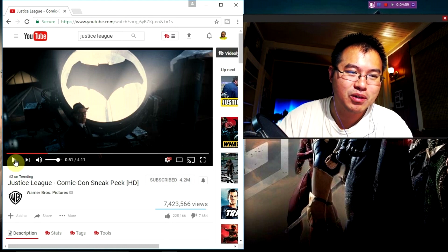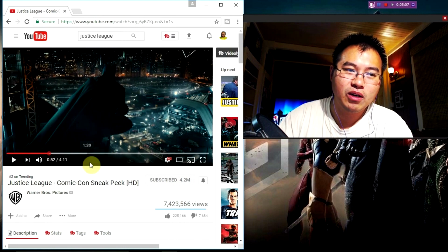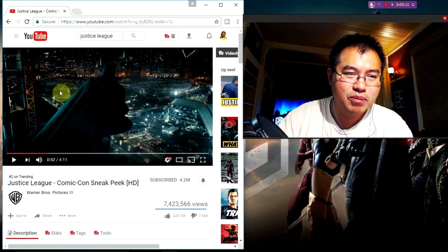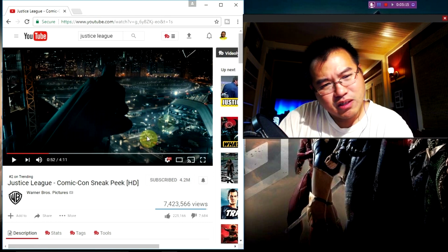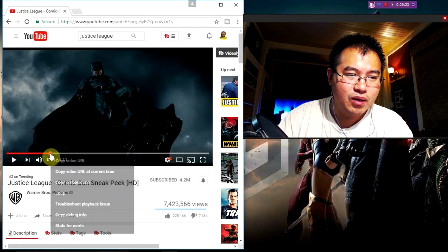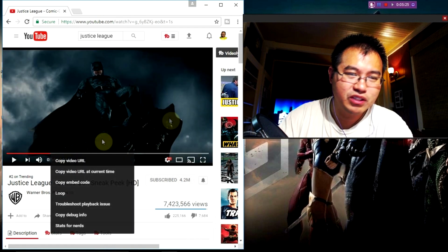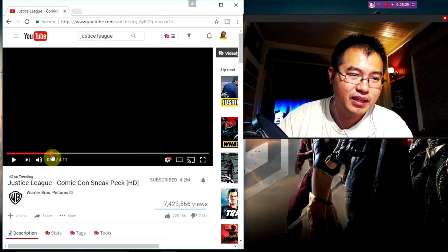A lot of people are hitting more of the crime. I'm surprised that the Caped Crusader is not showing up around. So this shot here, I think it's the Kryptonian ship area. This is where the monument was, or maybe the docks or something. I'm not sure, but he's standing on an I-beam, and then it cuts to this, which is a totally different scene altogether, but through clever editing, they make it look like the same thing.